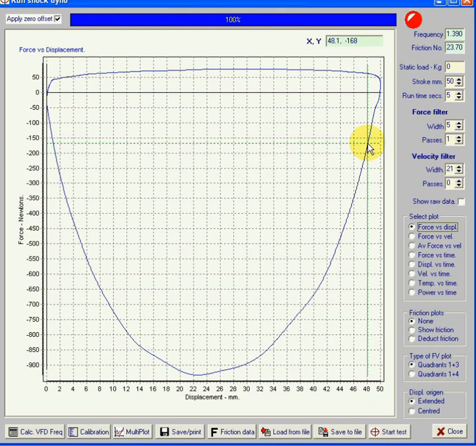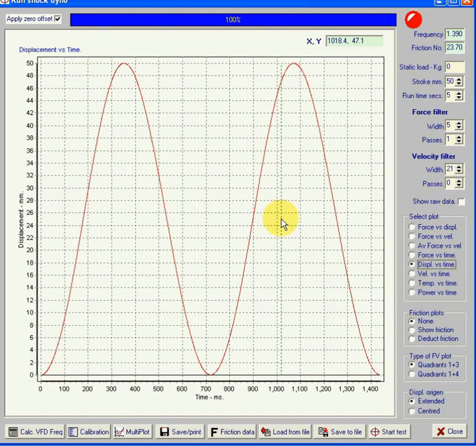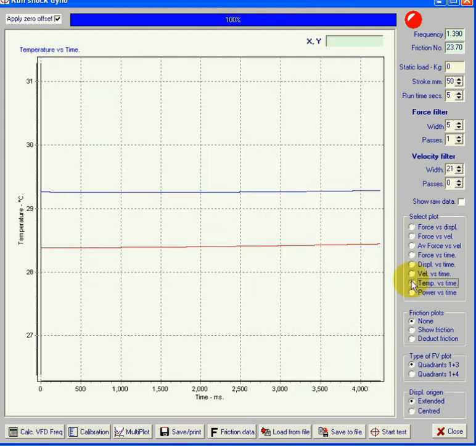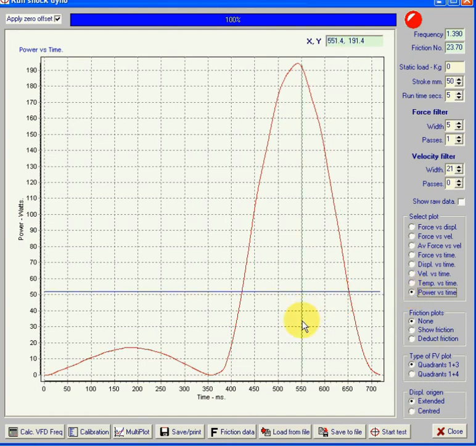So now if we look at the displacement versus time, this is derived from the velocity. We can see there is a curve indeed compared to the other. As we had before, we've still got the temperature showing here. Oh, one thing I didn't look at previously was the software calculates the power that's absorbed in the shock against time. And we can see that here.